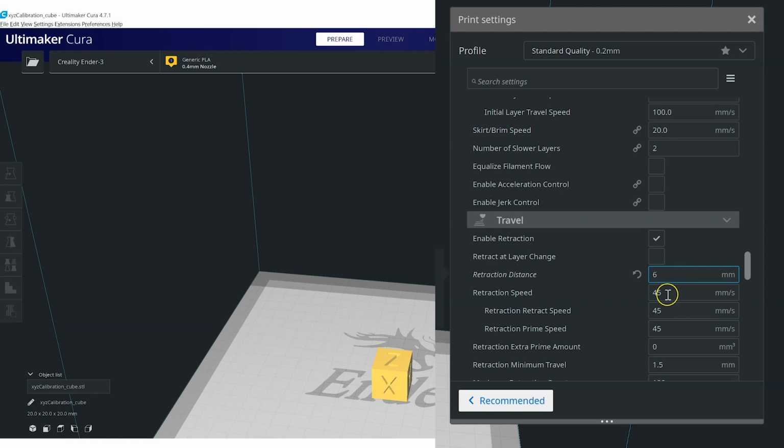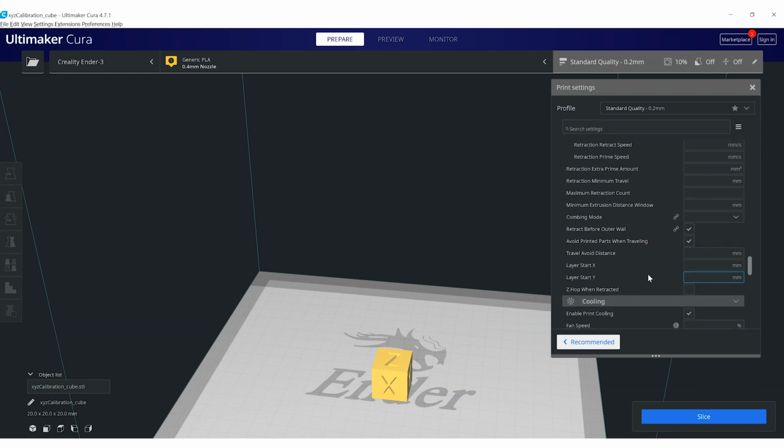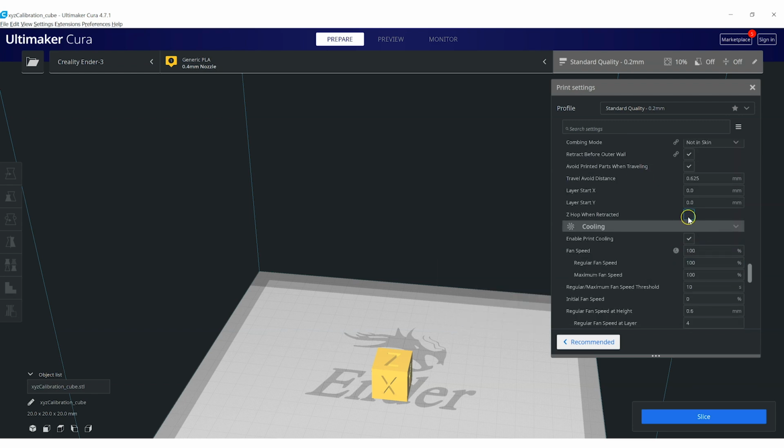I like to use retract at layer change. So when it's raising the Z and going up to the next layer, it sucks up the filament first, moves up, and then continues printing. I've had it where it'll leave a little bit of a glob if we don't have that on. Okay. I don't use Z hop when retracted. That means the Z will physically raise the nozzle off the surface as it's retracted and then move and then come back down. I find that leaves little zits on the top surface, and I have no issue on my printer anyway, traveling without Z-hop.